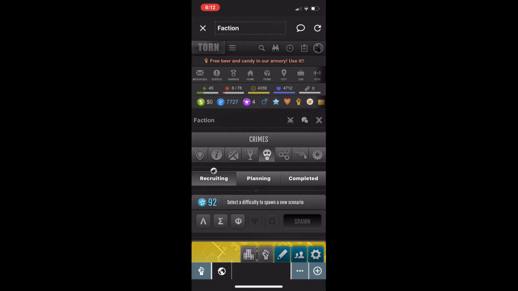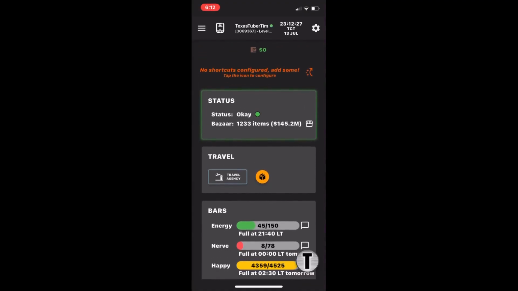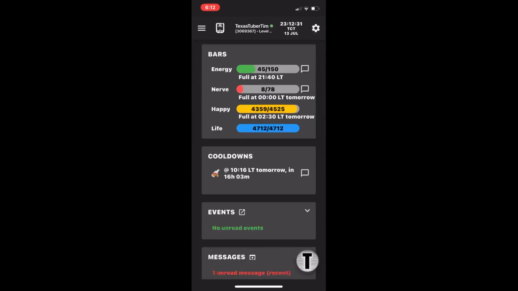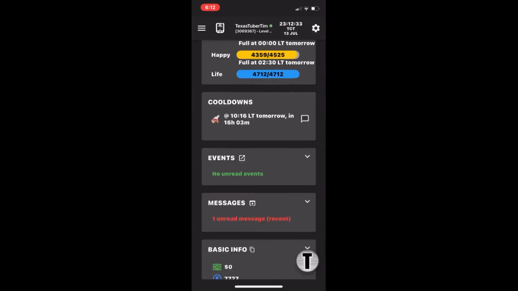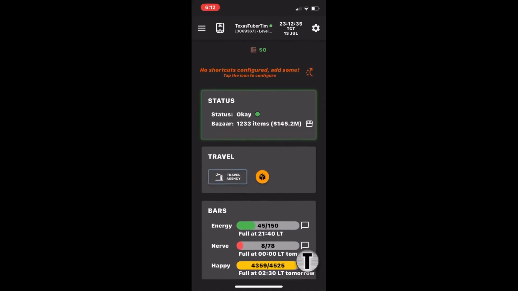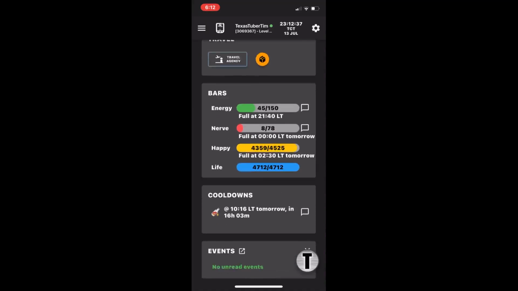And this is the reason that 95% of the time when I do a flight, whether I'm at my PC or not, I'm going to use Torn PDA. All right, so that was the main thing I wanted to cover on Torn PDA. I encourage you to just kind of explore and look around and see what else you find in here. But this travel is definitively my favorite part of Torn PDA.